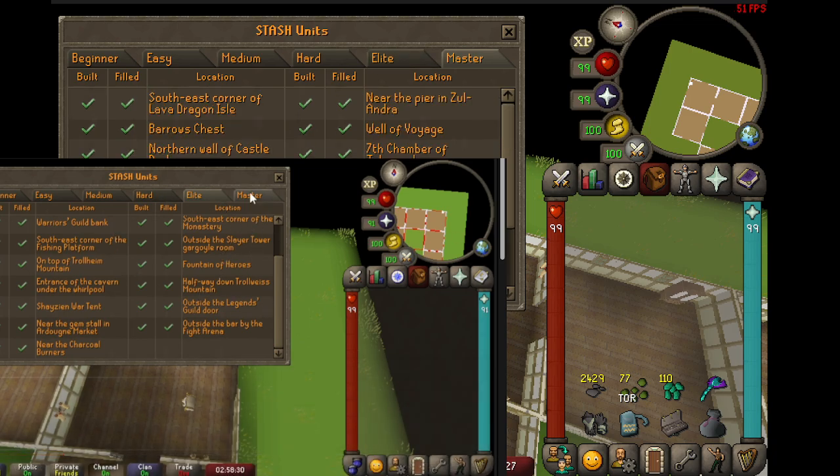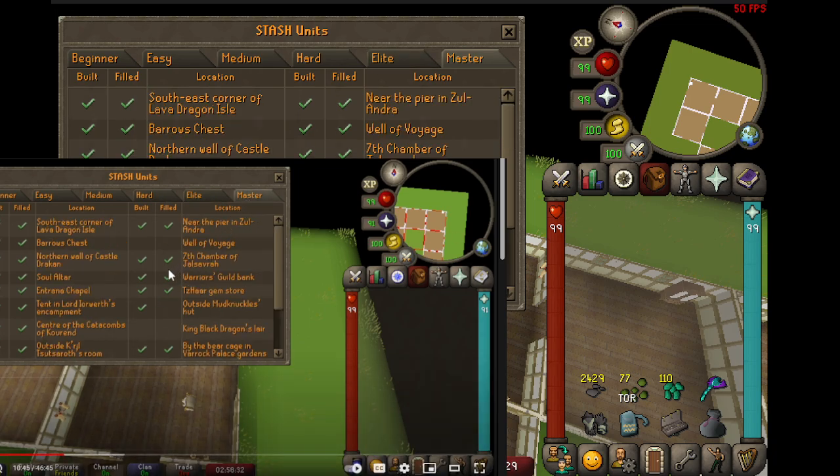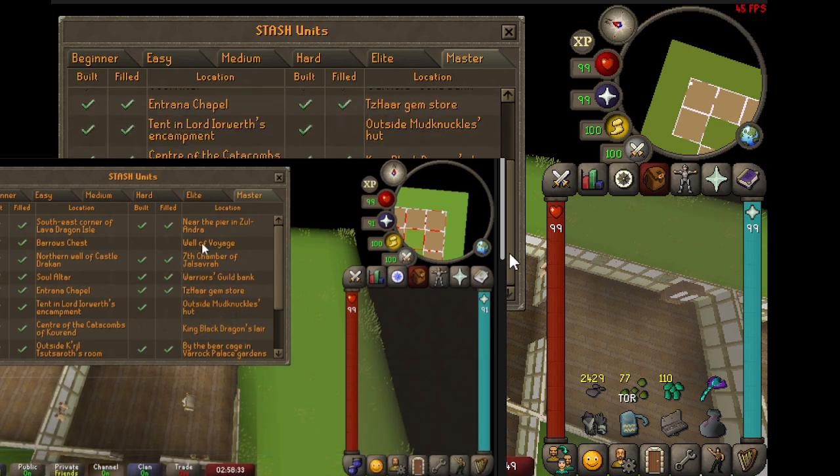On the master, I built all of them, so that's different. Which ones had I not filled? Okay, the Well of Voyage I finished. That's the one with the red mystic, so that's done now. KBD Lair I finished. That was the one with the Black Dragon mask. I'm still missing Mud Knuckles' hut. And then, is there anything else I was missing?